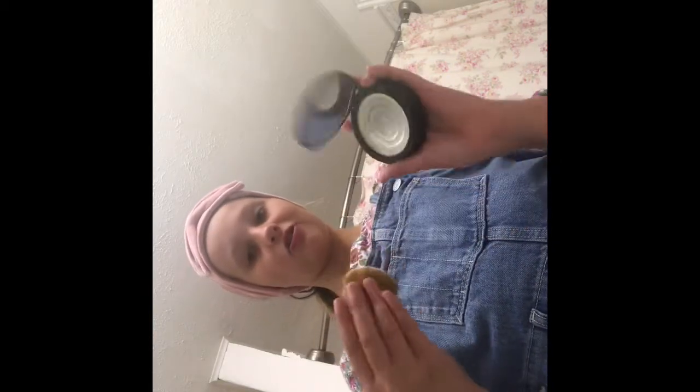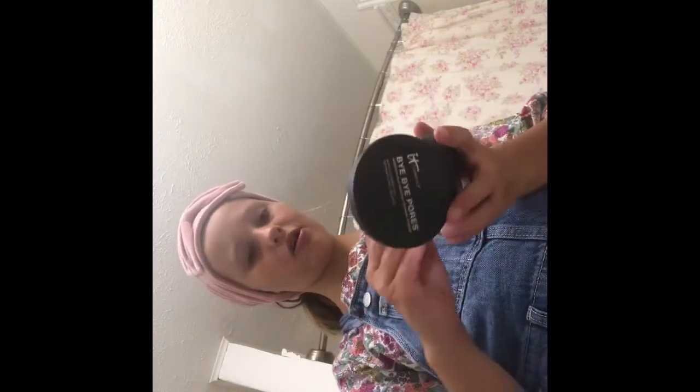Oh, I forgot to get a before and after shot. That's a quick before shot. Okay, now I apply the primer, and I'm gonna apply this Bye Bye Forest powder using this brush. Let's go. I use this a lot. It's almost gone.